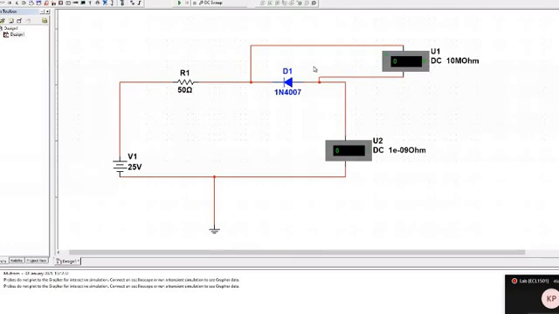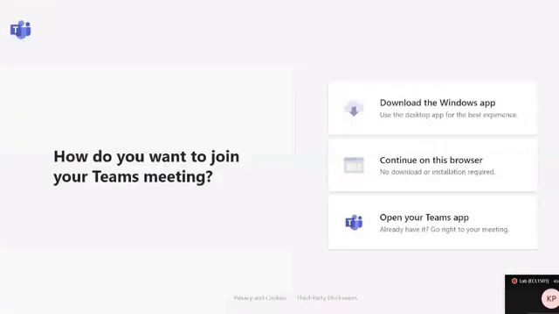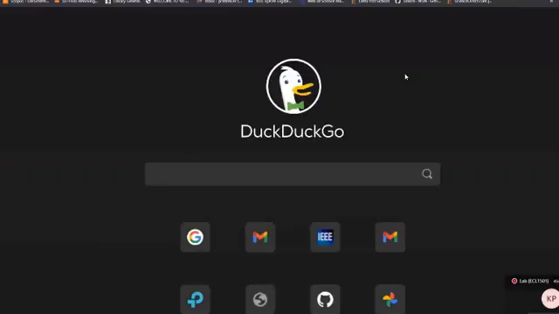And those who do not have Multisim or those who do not have PCs, for them it's very convenient to simulate these circuits on your Windows, your browser itself. So if you have a cell phone, just go ahead with the Multisim Live function.